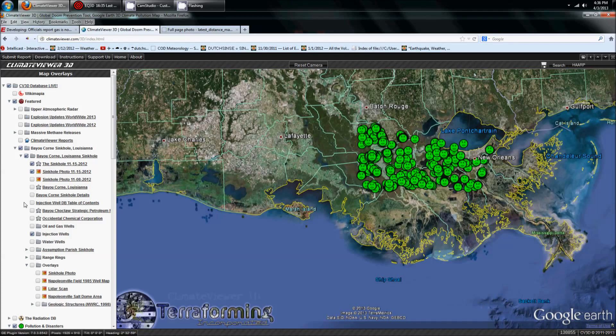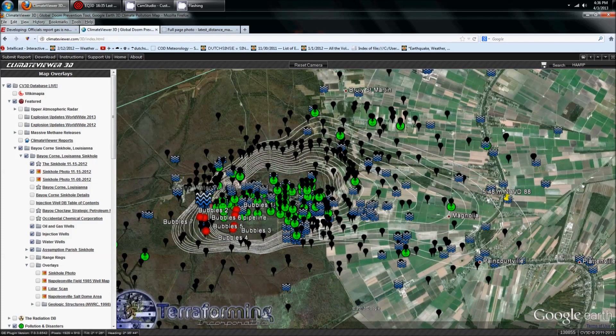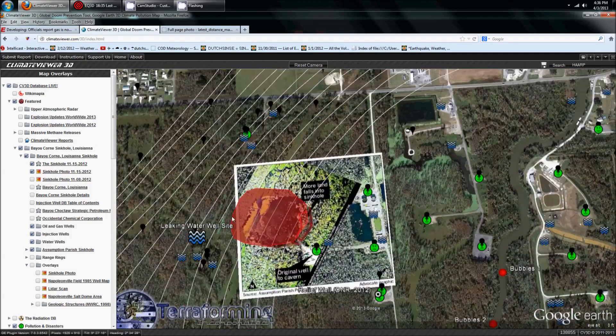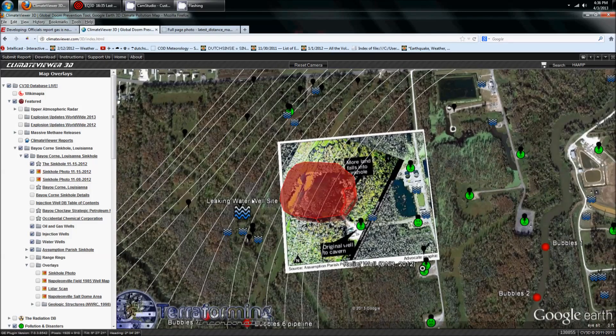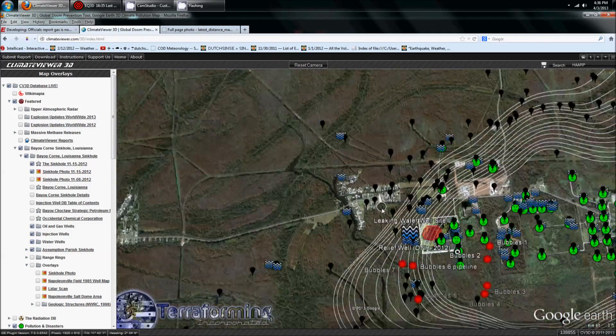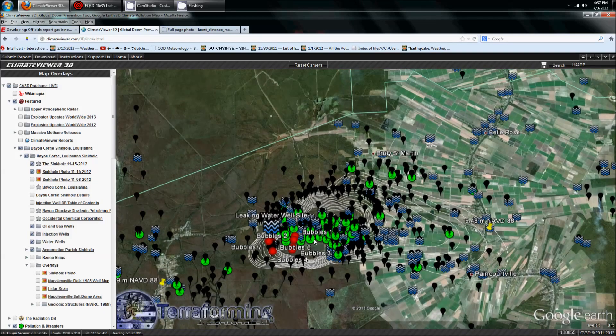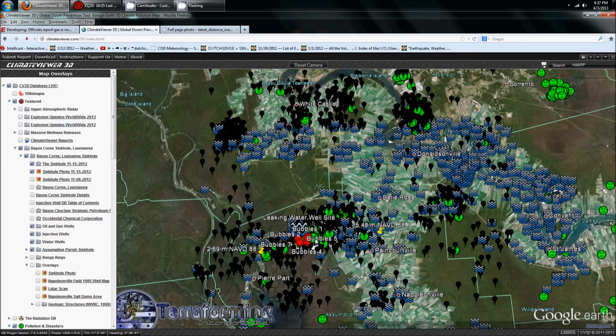Let's turn on the oil and gas wells, water wells, and sinkhole information directly. There's a lot of stuff to look at. When I zoom in, you're going to see a white outline that goes down to the actual salt dome complex in question. The picture on the blog shows a smaller sinkhole, but it's actually much bigger — it's stretched all the way over to the road, across the grass, and back into the woods. Underneath the houses now, gas is starting to come up. There's a huge amount of oil wells, water wells, and salt dome complexes all tied together in one big dome. Per the professionals, at least a 60-foot rise has happened underneath the salt dome complex.